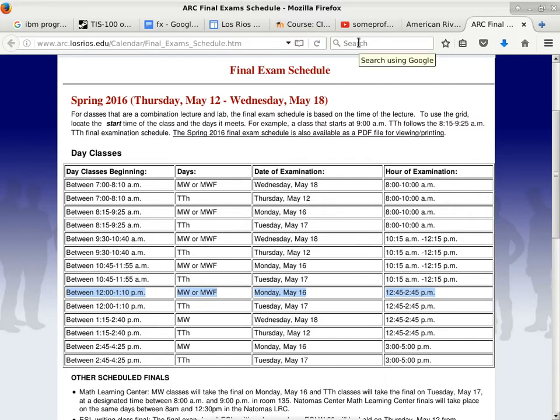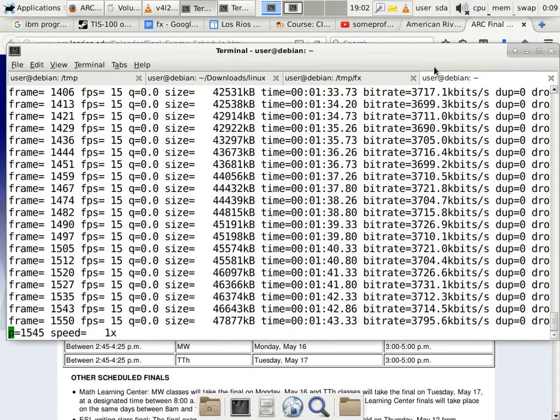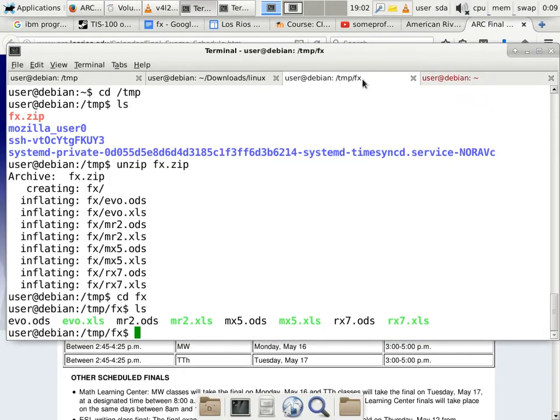So last time on Monday, we were working on the practice final, which is based on the final questions of one of the semesters. We are going to continue with that today, to see all of the questions from before. I think we went through only two of these. Did I go over MX5 or just MR2? I think MR2 was the last one.